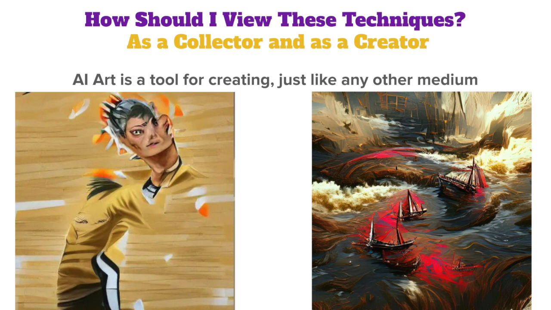You can clearly see the difference on the left, something generated in one of those AI generators, as opposed to something on the right, which is a masterpiece, something that was thought of, created, many brush strokes, many words, as you're talking about in the prompts, and clearly you can see the difference.